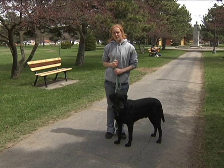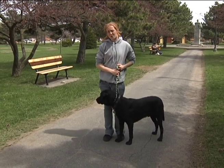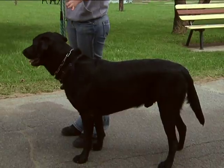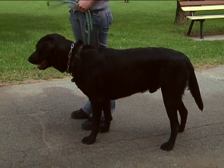It's important that when you start your walk off, you start relaxed with a nice loose leash. Too many people start off tense because they're anticipating their dog to pull. Don't anticipate the pulling. Allow your dog — if they decide to pull, let them pull. But start your walk relaxed: leash is loose, dog's relaxed, you're relaxed, you're ready to go. What I'm going to do is as soon as Dallas jumps out ahead of me to start to pull, I'm just going to spin and go the opposite direction.